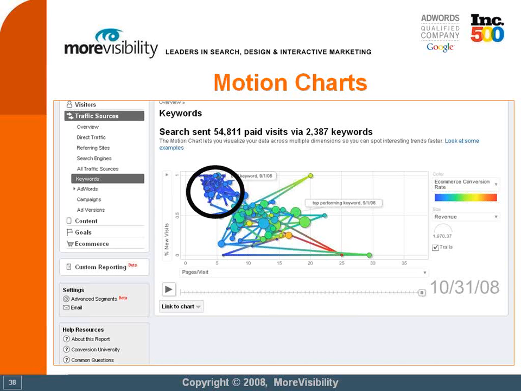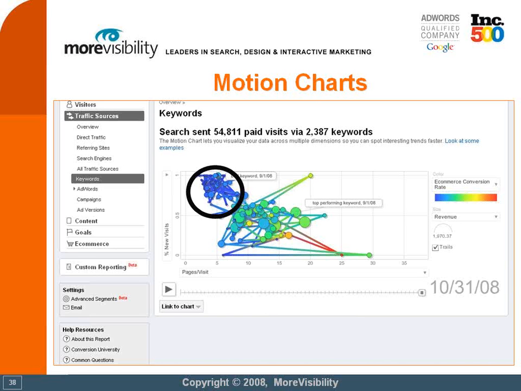So this is really where I think it can come into play a lot for you. You can compare 2 or 3 or 4 different keywords, sources, languages, whatever it is, whatever report you happen to be in that has motion charts available for it. So the question that I would ask myself, if this was an actual profile, is: what could I possibly do to get that blue keyword that's up in the left-hand corner to get some more returning visitors, so to get it lower on the chart, and how do I get it to be more towards the right-hand side so that these keywords will generate some more pages per visit and hopefully increase the e-commerce and the revenue of it.